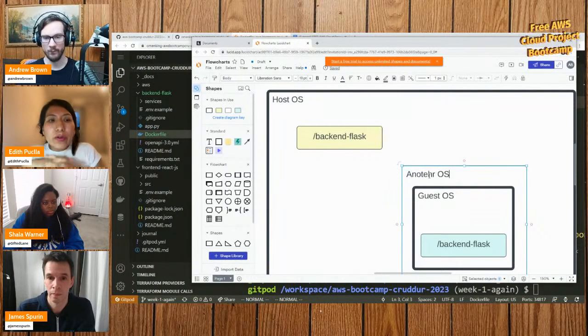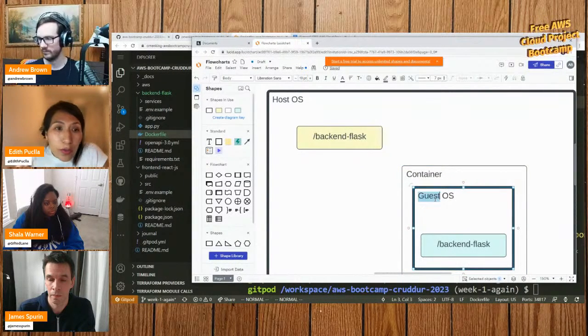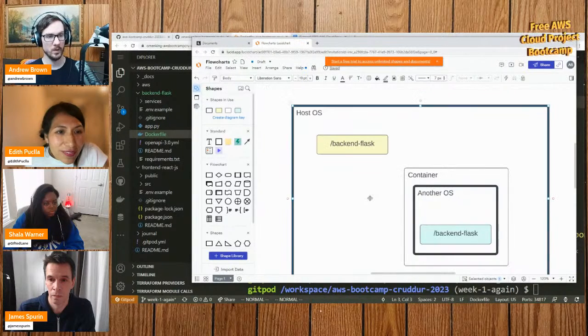Okay. If I am not wrong, James, guest OS is when we are working with virtual machines, right? When we are working with Docker, it's just a container because we are using the Docker engine at the bottom of everything, right? Yes. Waleed, I know, knows Kubernetes really well. And yeah, now my brain is waking up.